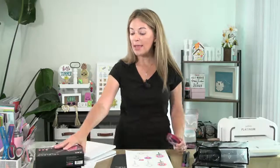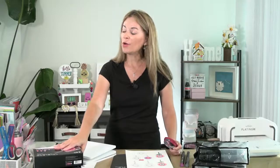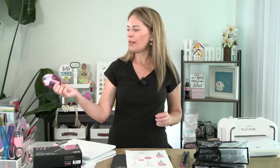Is that ink refills? Somebody's asking about ink refills. Do these refill or not? They do sell refills, but I don't think we're going to carry them. I haven't had one dry up yet, but we need to write down the ink. We need to see if they have refills for the ink pads. I don't know if they do.